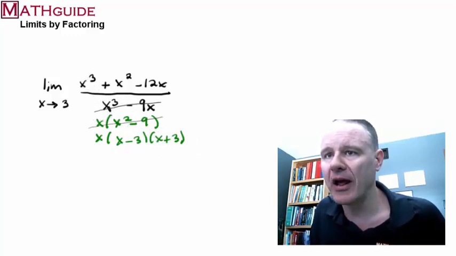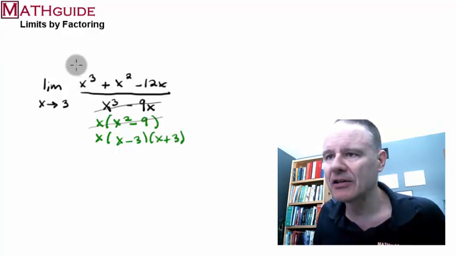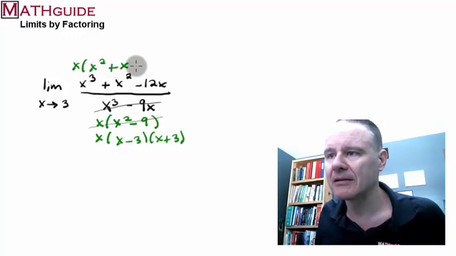Now let's look at the numerator. Now the numerator, you can see that all these terms contain an x. So I'm going to factor out the x. So I get x squared plus x minus 12. Then what can we do? We could factor this. I could factor this trinomial that's inside the parentheses. So this is x plus 4, x minus 3.